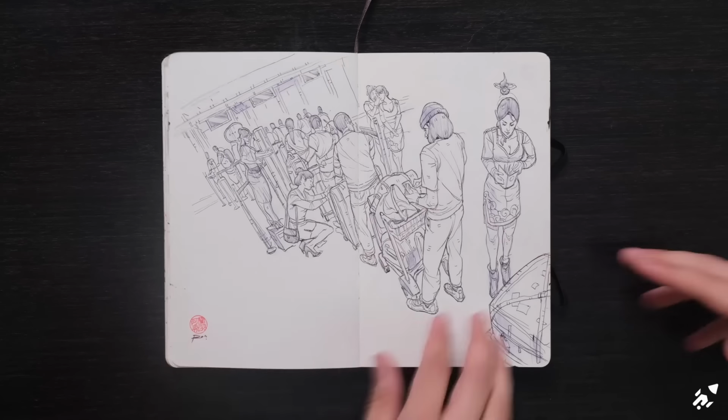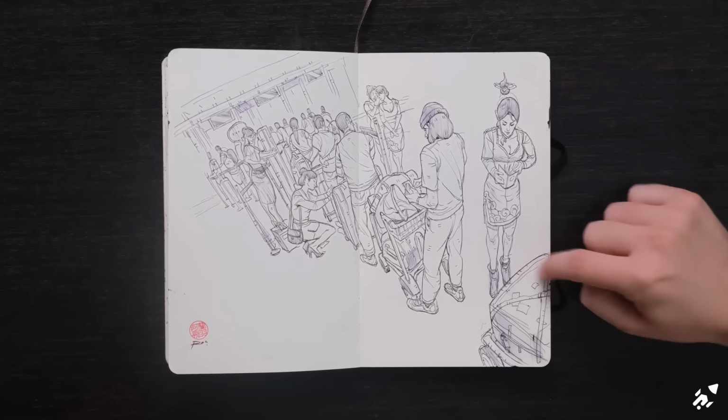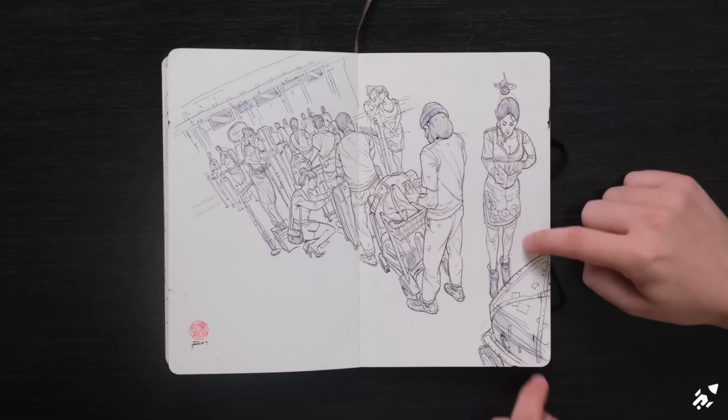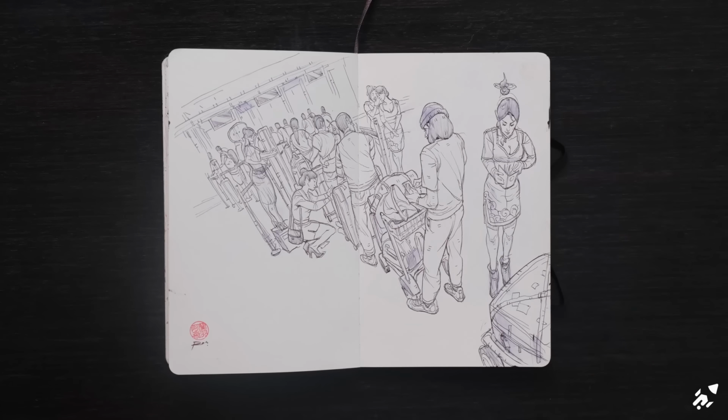And that's back at the airport. So this is that Dean Cornwell style again. You know, that vignetting? I love it so much. Not even that. I think even Dean Cornwell would leave out the legs here or something. Yeah, but so awesome.